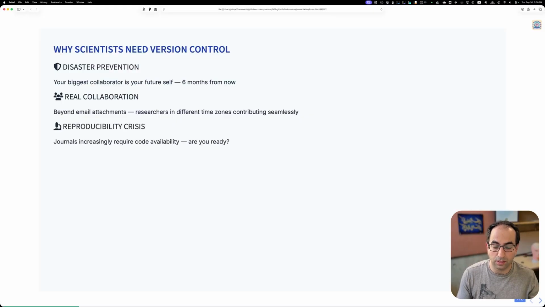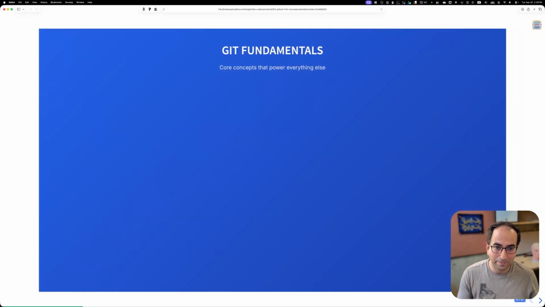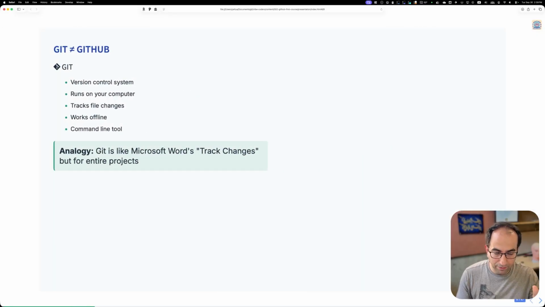And we also need to make sure that our work is reproducible. Fortunately, many journals are asking for it. So hopefully we are ready and prepared. For the PIs, it is usually best if we have something like that, because when the student graduates, we do not need to chase them and ask them about what they did with their code and how they did it. And probably if you are a graduate student as well, it is good for you because you just move on and forget about everything.